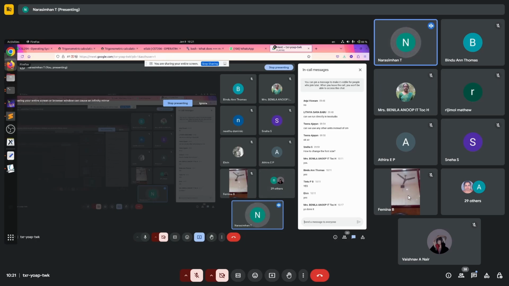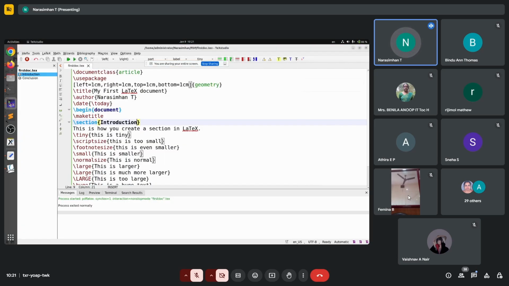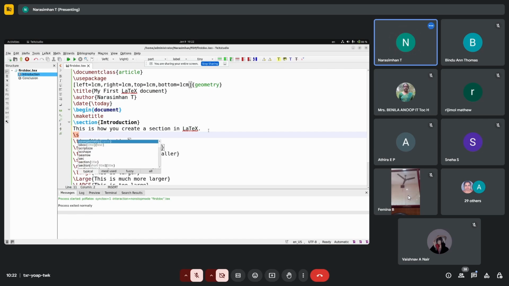So related to what ma'am just asked now, you can have subsections within this section. So the subsection title font size will be lesser than the section title font size. So something like this you can have slash subsection.